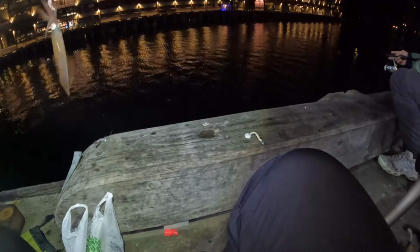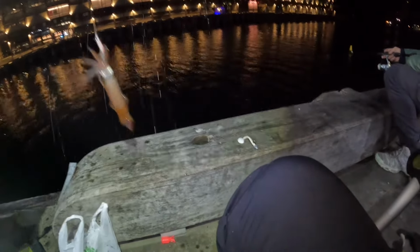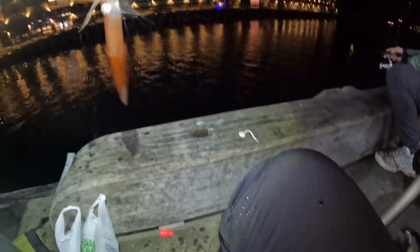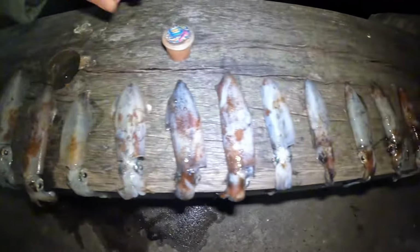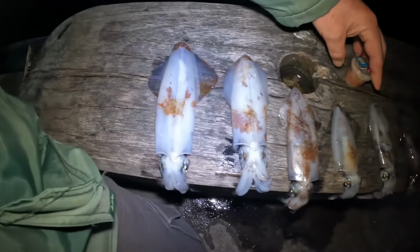Right, well done. Healthy, that's a big one. They're hitting both. Wow, that is absolutely delicious. Oh, it's just water. Squid, yeah, mate. That sauce, mate, honestly, guys. So we've got some squid for tomorrow. It works awesome. Let's see what tomorrow holds.